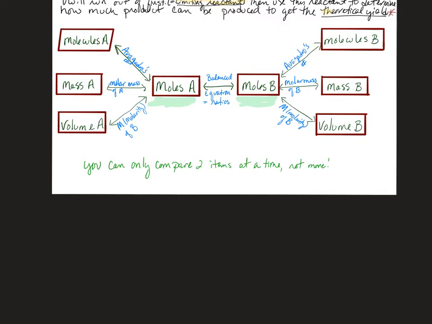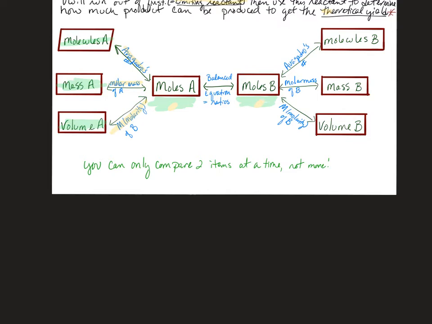Now, we could have different types of things that lead to these moles. We could start with molecules, we could start with mass, or we could start with volume. All of those things can lead us to the moles. And we can get there through either Avogadro's number, molar mass, or molarity if you're starting with a solution. So all of these things will lead you to the moles of A. Once you then try to look for whatever else you're looking for, like the product, how many fruit baskets you can make, that's going to give you your moles of B.